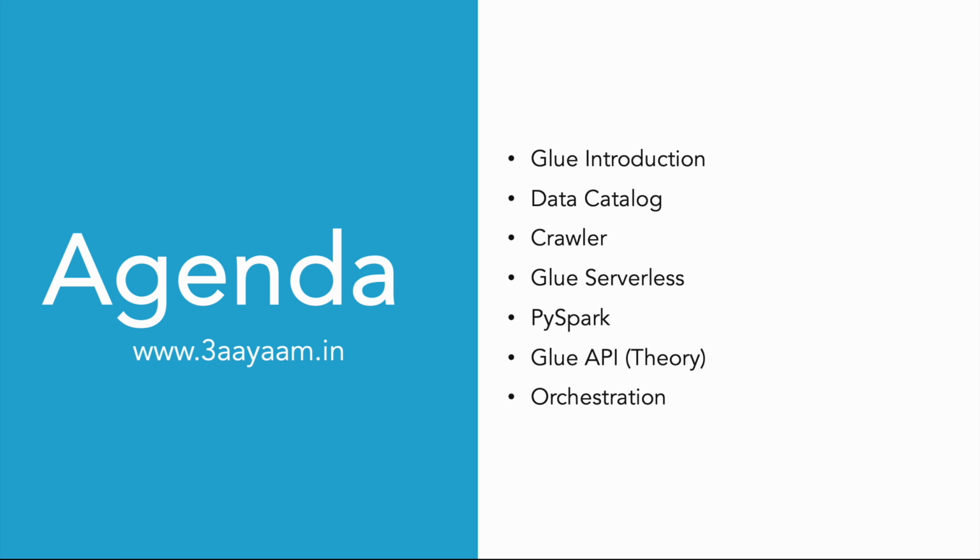Then Glue provides its own API also. Like Spark, we have various data frame APIs, various transformations and actions. Glue also has its own API, which gives us various transformations and actions. The Glue API that I'm going to talk about will be only theoretical. I'll not show you any hands-on, because in most cases you'll be using PySpark only. At least I have not used Glue as much. If you want me to cover the Glue API in more detail, please let me know. Then finally, I'll conclude the section with Glue orchestration using workflow.